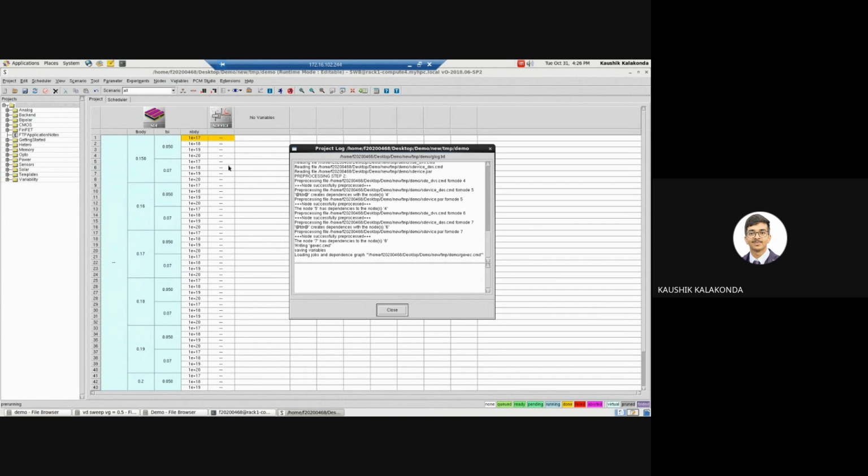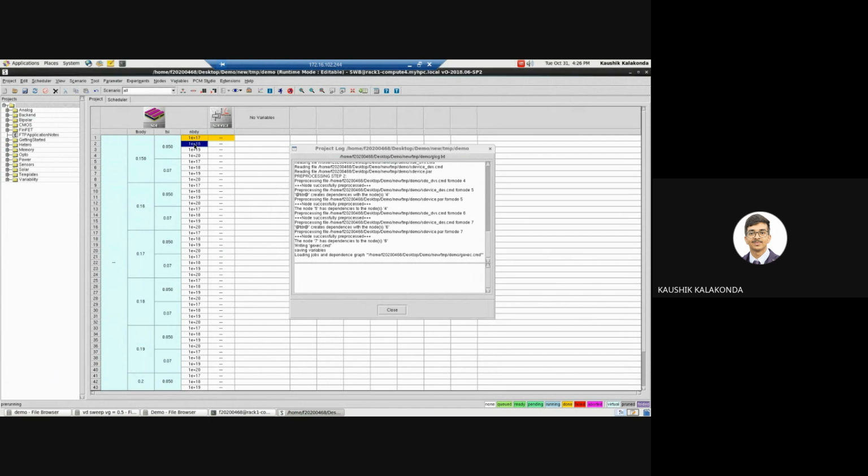It's still saving variables and running. So this is how we do batch processing.